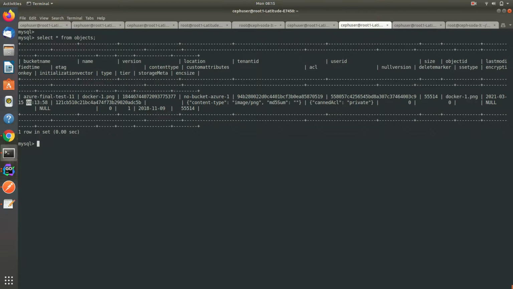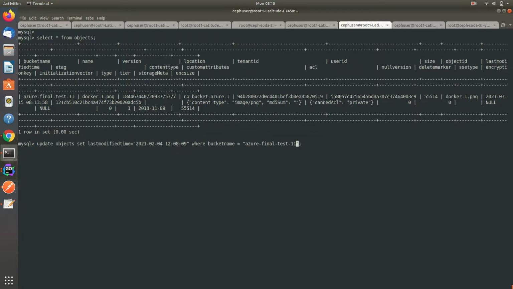So I will update the time 30 days back so that my life cycle rule can be shown. Here I will just change the bucket name, and I am setting the life cycle rule of 1 month before.